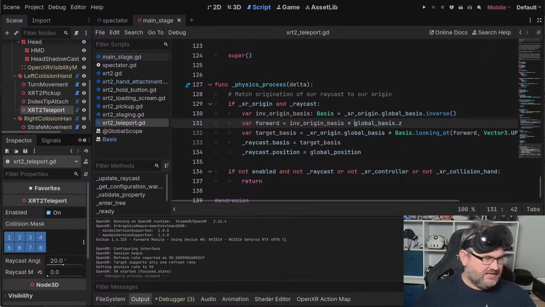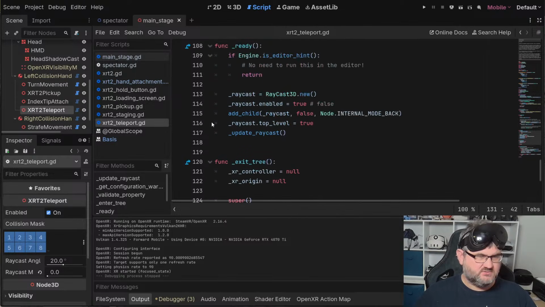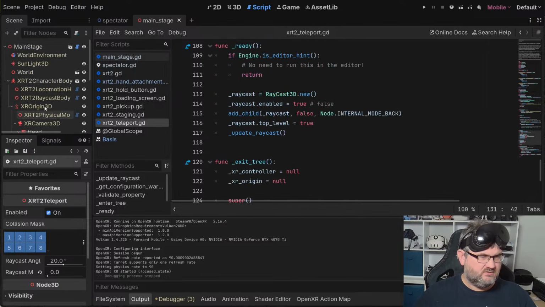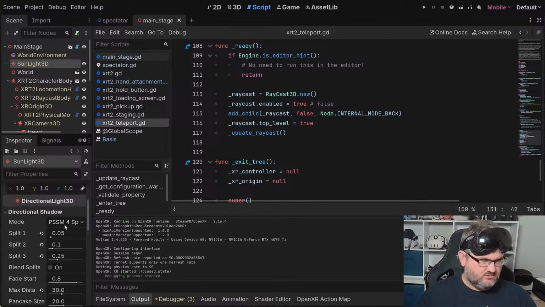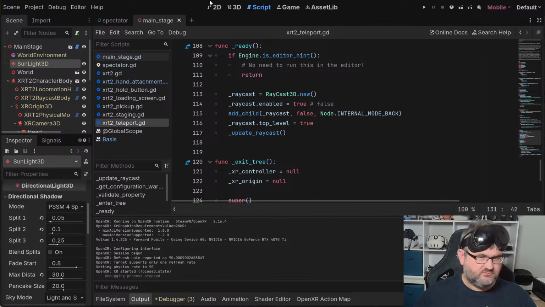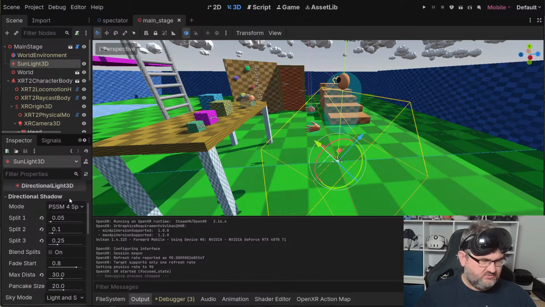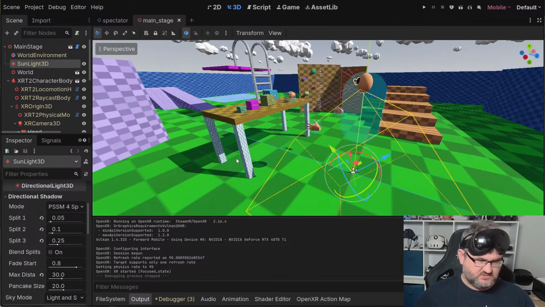So yeah, and as far as the shadows are concerned, that is a matter of setting up things like your light properly. So when you go and look at your light here, you have these properties. The default properties here affect, actually this is the first of two things that you need to look at.